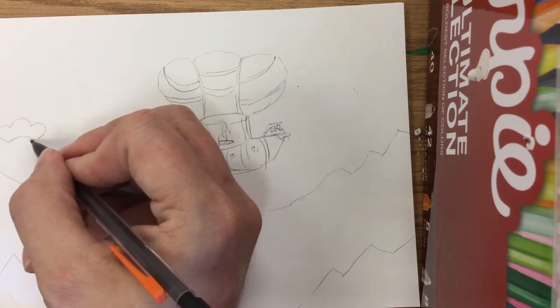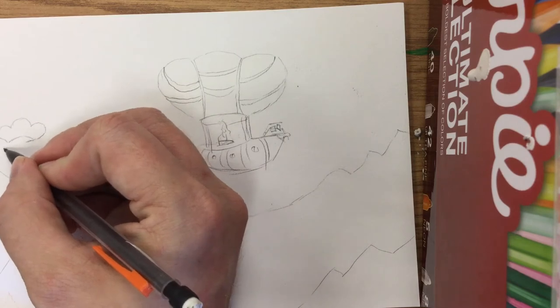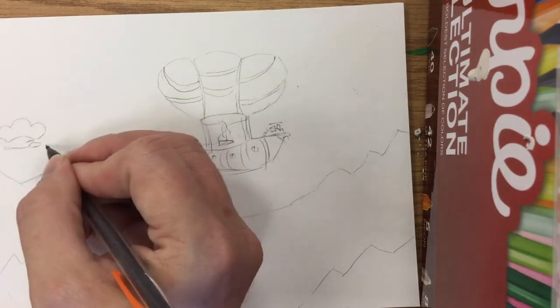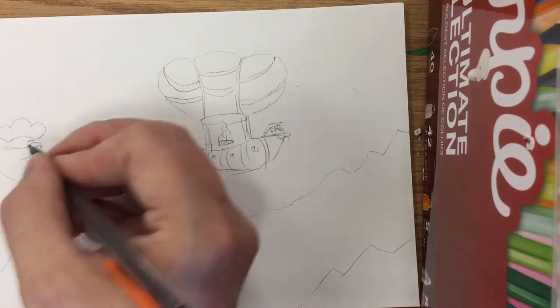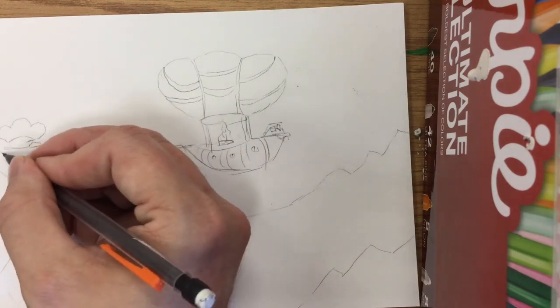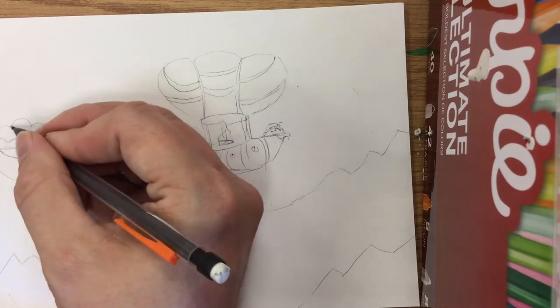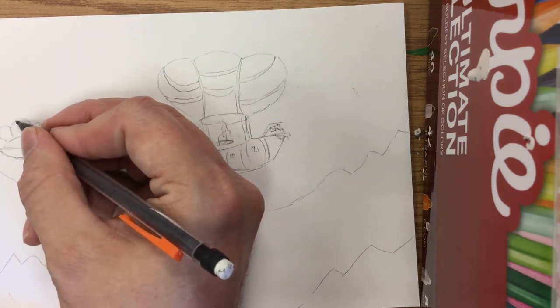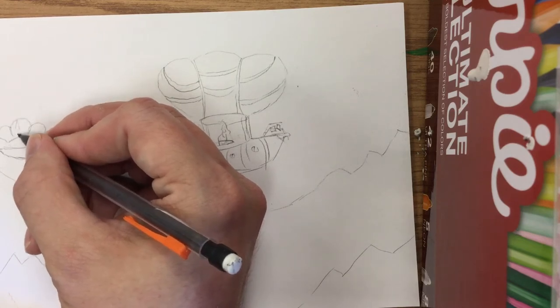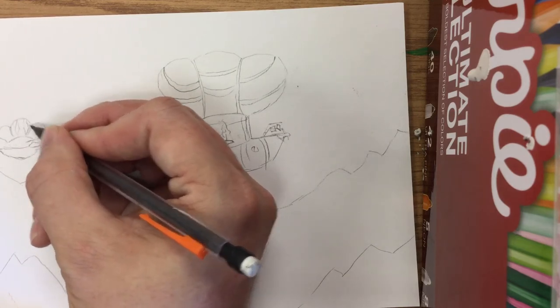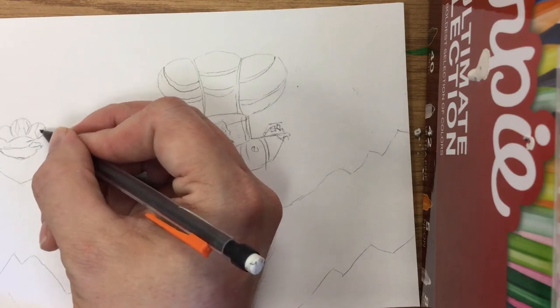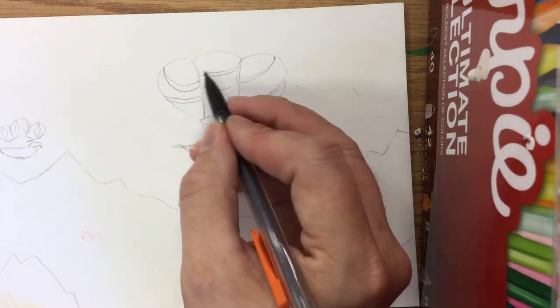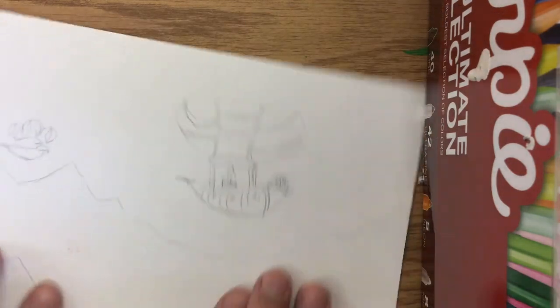And maybe over here in the distance there's a similar hot air balloon kind of creating the illusion or the idea, maybe there's a fleet of balloons that are traveling or exploring new areas that you wouldn't be able to get to without a balloon. Maybe there's a couple of different changes, like this one has some different shapes to it. Identifying that it's got some patterns with diamonds maybe, as opposed to the curved lines over here.